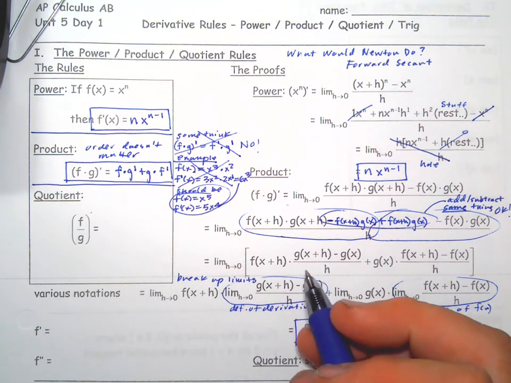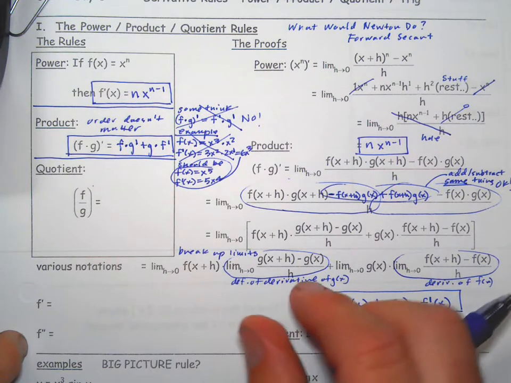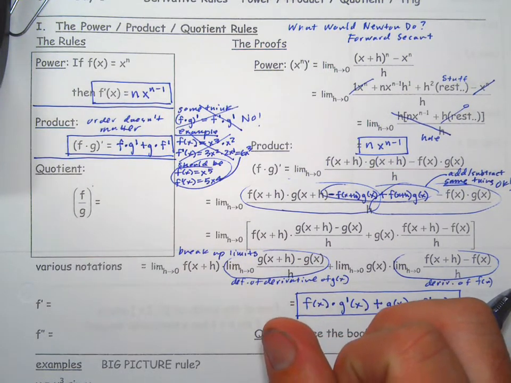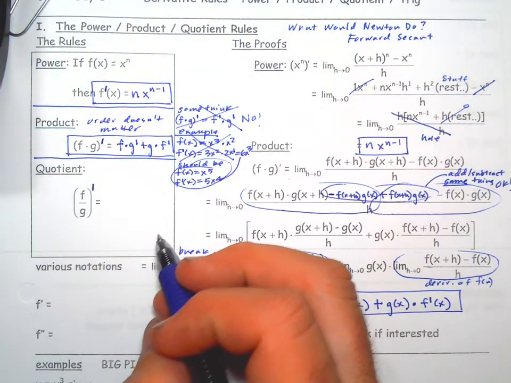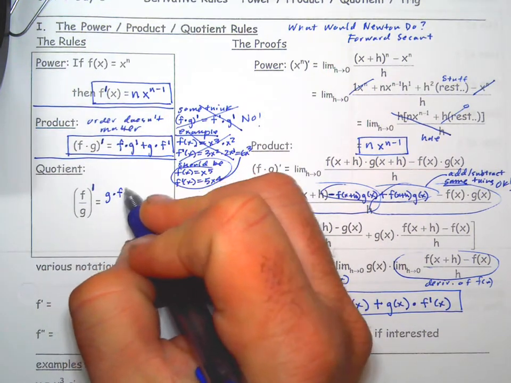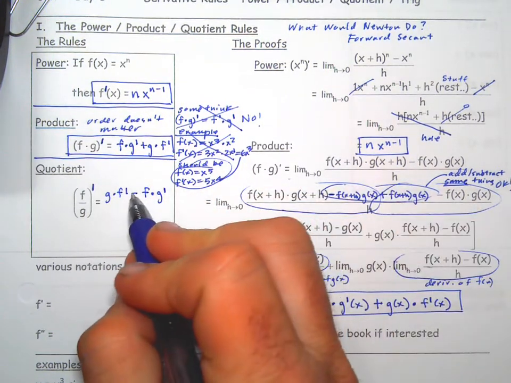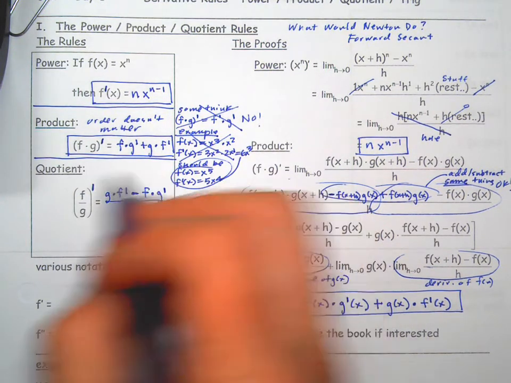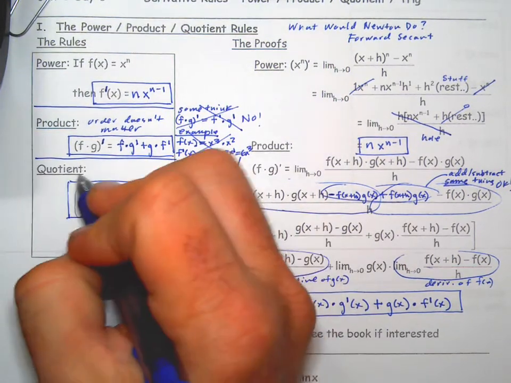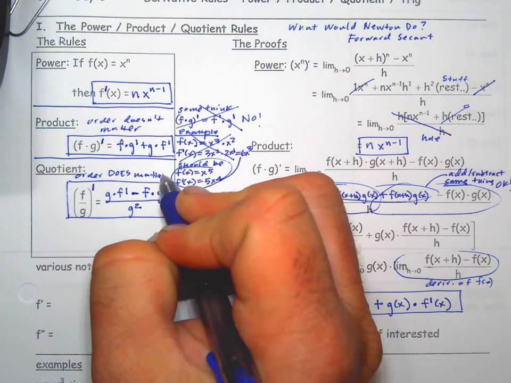Now the quotient rule, I'm not going to show you the derivation of it. Okay, I'm going to write it down. If you're interested, you can look in the book, and they show more derivations. We're not going to do them all. I'm going to do some of them just to kind of help you appreciate it. Okay, so the quotient rule is g f prime minus f g prime. So it seems very similar to the product rule, right? Except that there's subtraction. So now the order does matter, and it all gets divided by g squared. Okay, so that's the rule. Order does matter. Okay, so this is a little easier to mess up.